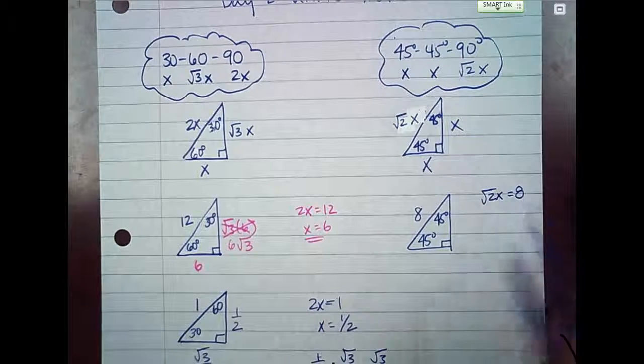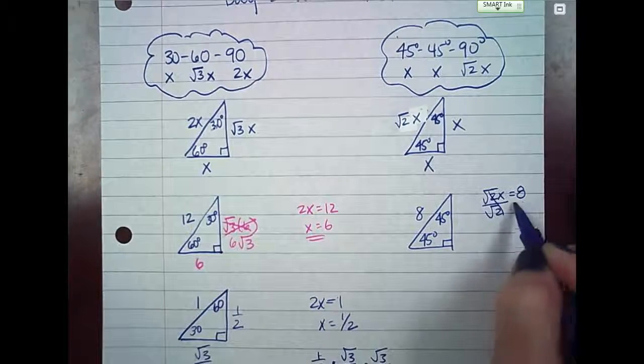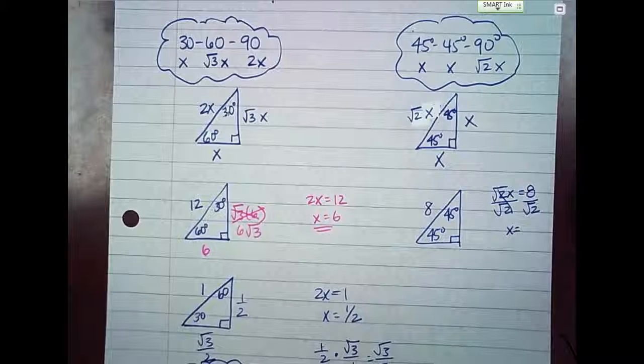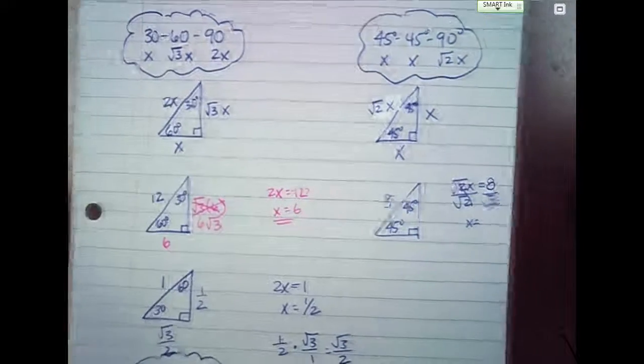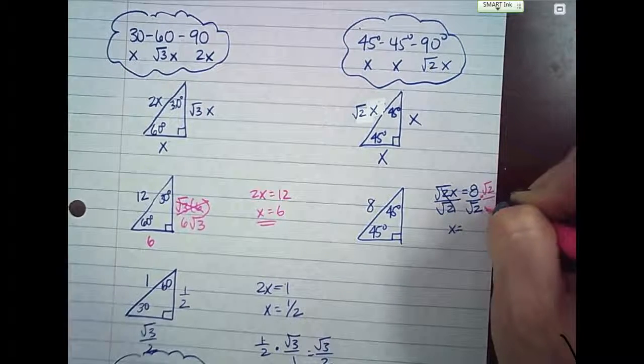What do I have to do to both sides? Divide by, I want x by itself, so we divide by the square root of 2. I don't know what you remember from algebra, but are you allowed to leave a radical in the denominator? You will get so good at this by the time Capella is over. Can you leave a radical in the denominator? No. It's called rationalize it. And let me show you how. I'll show you right now, but we're going to study it a lot more later.